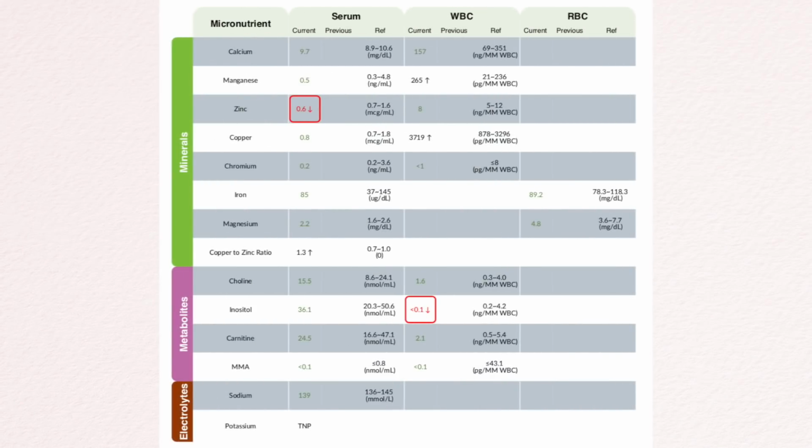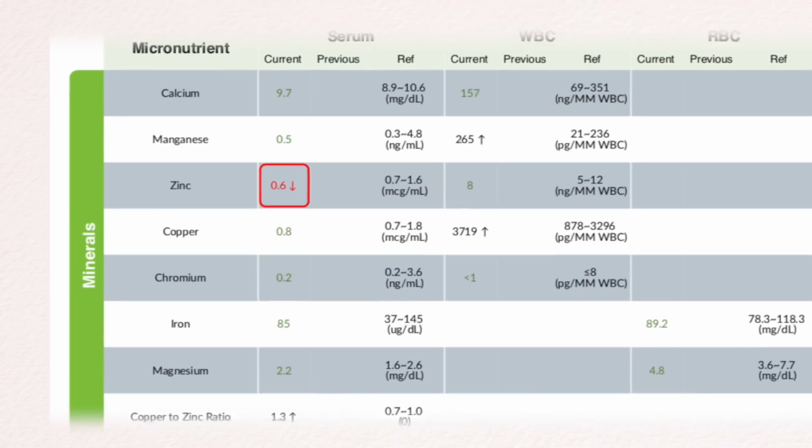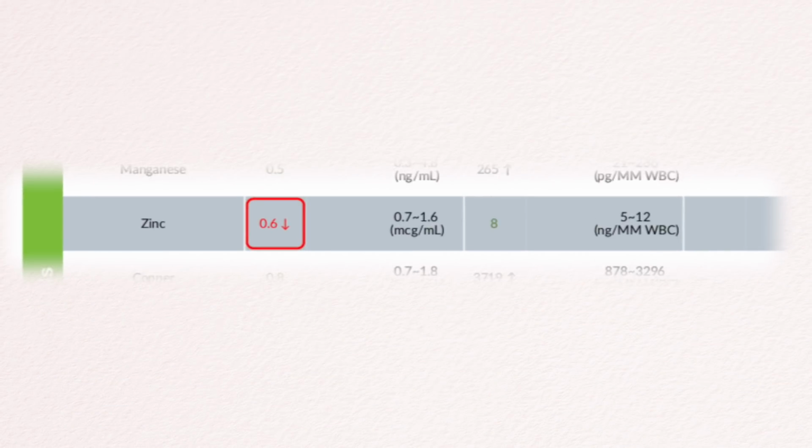Just a little bit. All right, so let's go on to your minerals. The next one I want to look at with your minerals is going to be zinc. So you may have heard of zinc before with the immune system. Every time people get a cold, they do those zinc supplements, you know, those little nasal things that you stick up your nose. If you get a cold, it can help prevent against that. So zinc is one of those minerals that is essential for the immune system. It also helps with the structure of proteins as well as cell membranes, as well as releasing hormones.